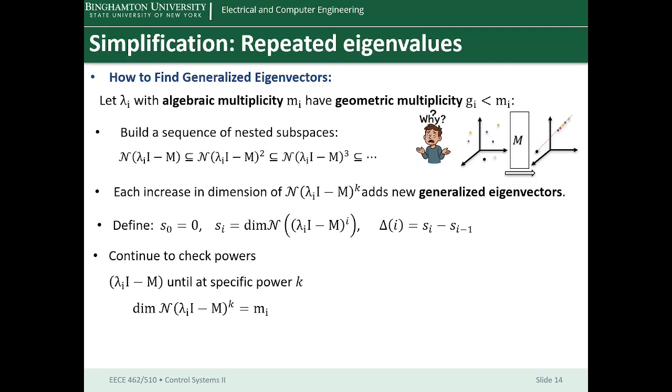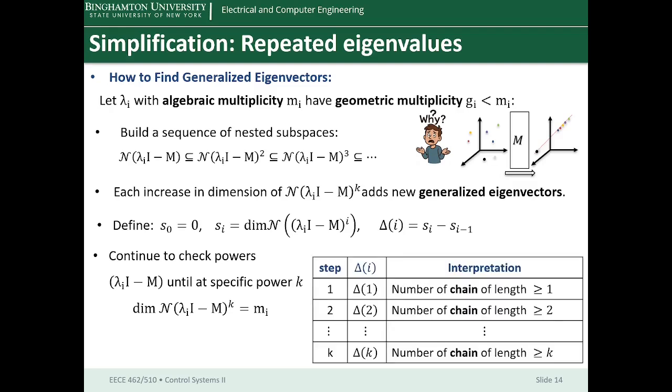If we need more vectors, meaning we still have not reached the total multiplicity, that would tell us this k is too small and we would move to the next higher power. So delta of k tells us how many chains extend to that length or beyond. And tracking the delta gives us a direct way to understand the structure of the Jordan form. Alright, now we have this intuition. Let's continue our investigation with a simple example to see how these delta values appear in practice and how they reveal the exact shape and size of a Jordan block.